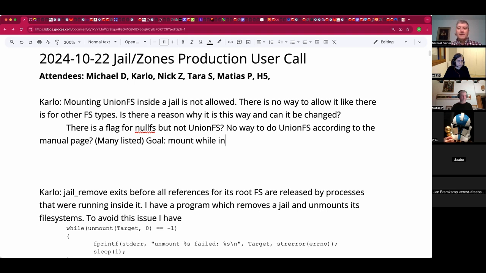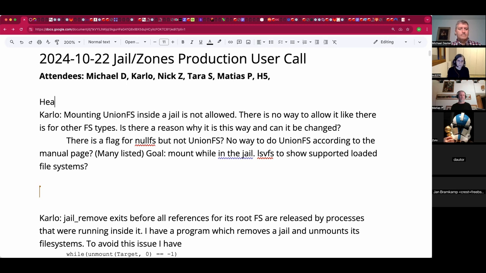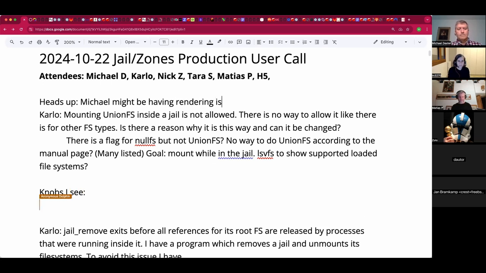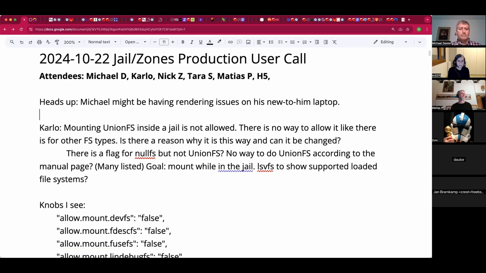Okay. From within it. Jan, I'm sure you have some ideas. Yeah, so lsvfs is a command you can use to list the flags about the different supported file systems which are loaded, from devfs to nullfs or something. And you can have a list of flags there, for example, synthetic for things like, I think, even UnionFS. And another one, if the file system supports delegation to allow jails to mount this file system. And for this to be any resemblance of safe, the file system has to be jail aware and basically be written to defend against malicious input, as in, for example, mounting a corrupted file system.